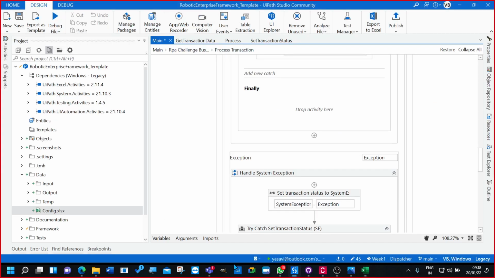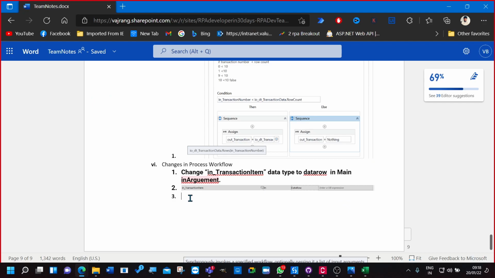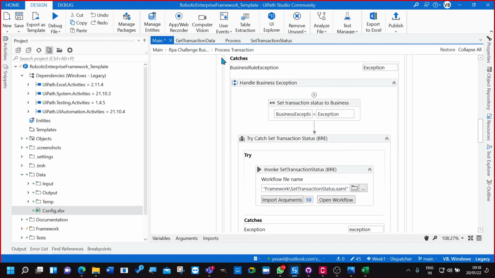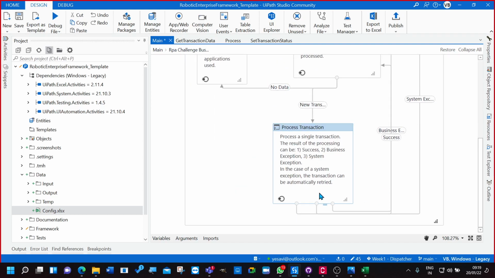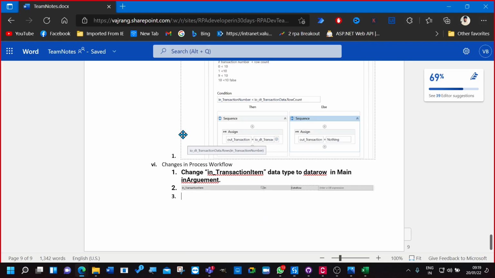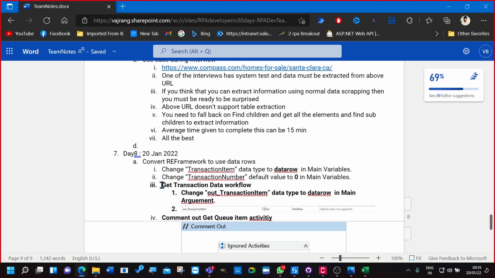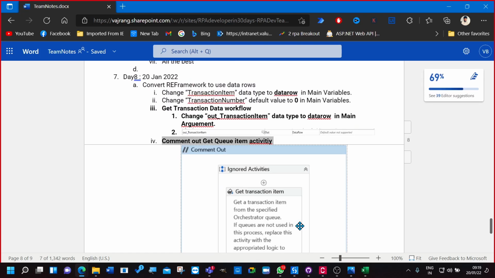So what are the things that we are doing? Can we just write a note? All this is in progress, right? In progress workflow. Can you see that everything is in the main file and in process state? So till now what we did, we changed the get transaction data workflow, we commented out the queue item activity.